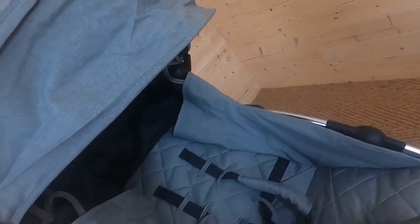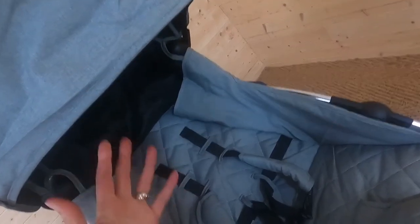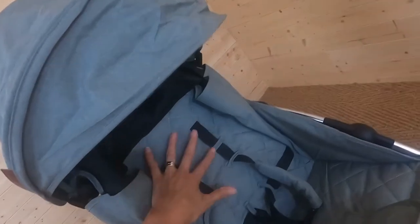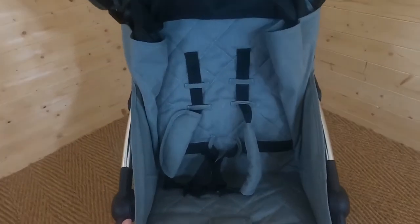I can take my hand and literally press the back — I'm just pressing it up and it stays in position. Now the one thing I haven't put on yet is the bumper bar. Let's see how this goes — it looks very intuitive, it looks like you just slide that in. Yes — and there we are. Easy access, and then this side does exactly the same and clips in.